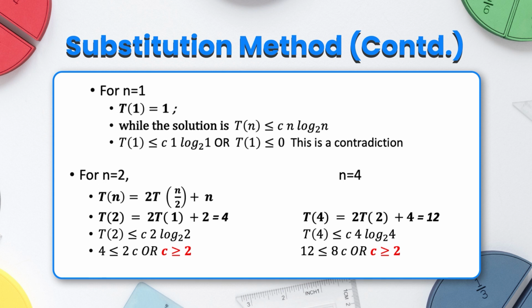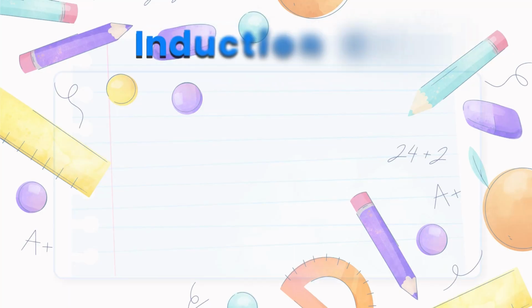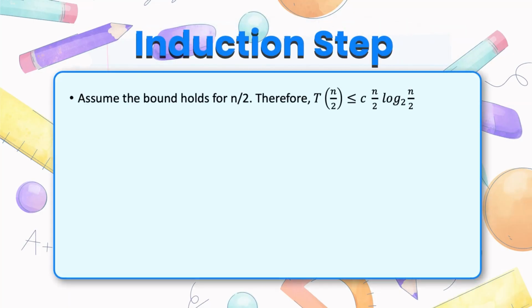All right, and now we have to do the induction step. So once we have decided about C, we have decided two things. n0 happens to be 2, right? And we have decided about C. C has to be, let's say, 2. It can be greater than or equal to 2, but let's take it as 2. All right.